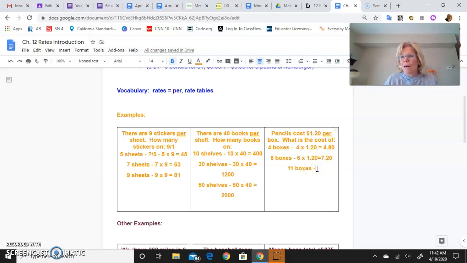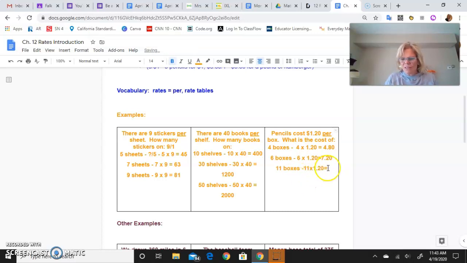Okay, now we're multiplying decimals. I'm using the strategy that Carter Katzmaier likes, the partial products, which is just fine. If you have a pencil and paper, you can do that on the side. Eventually, I'll let you use a calculator, but I want you to practice these skills in using rates. Okay, so I have $1.20 per box, but I have 11 boxes. So 11 times $1.20.